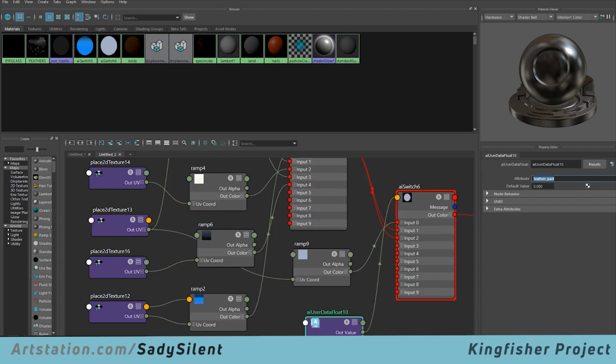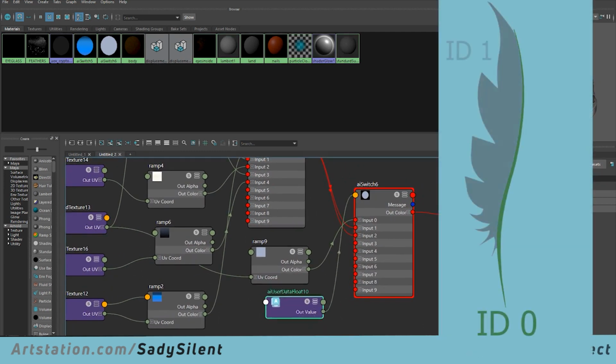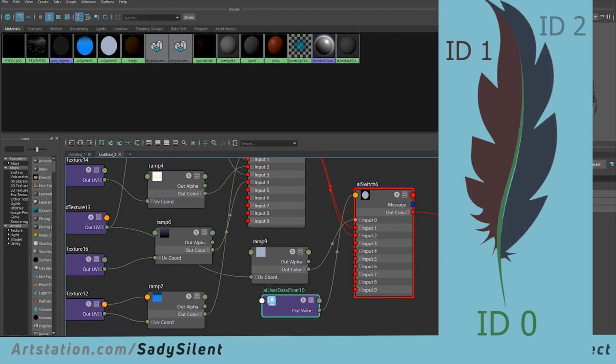The feather parts are prepared by Yeti and don't require attribute creation. Essentially, they separate the three feather sections, and each section is identified by an index.